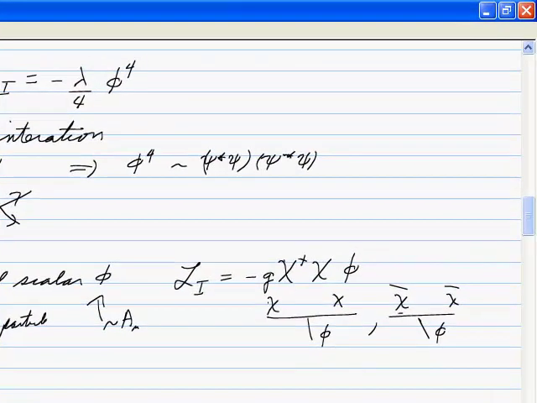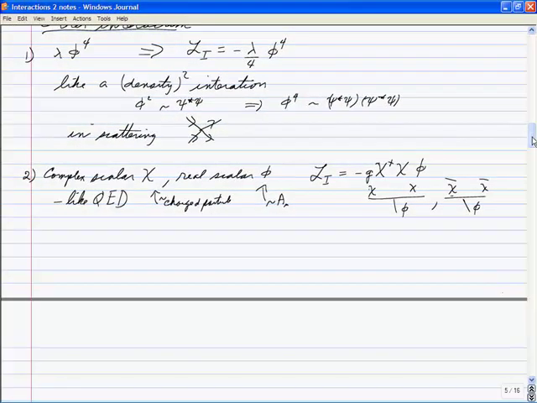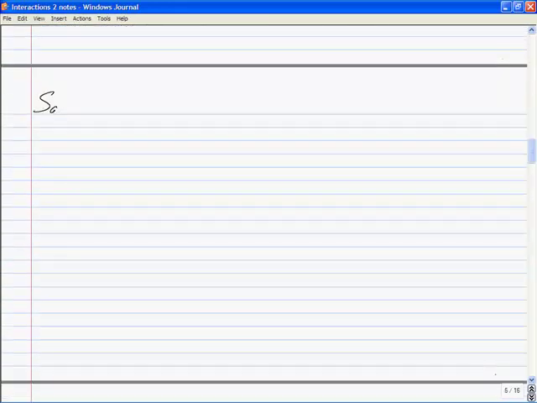But the advantage of using this is that you don't have all the complications of gamma matrices, fermions, Lorentz vectors, all the complications of QED aren't there, and you can use this just to illustrate the important points of field theory without having to go through a lot of song and dance. And then at the end of the day, I just will give you the same rules that come out for QED, which should then be obvious how you get them. Okay, so this is my stand-in for QED. Okay, so let's take a couple sample calculations here with these guys.